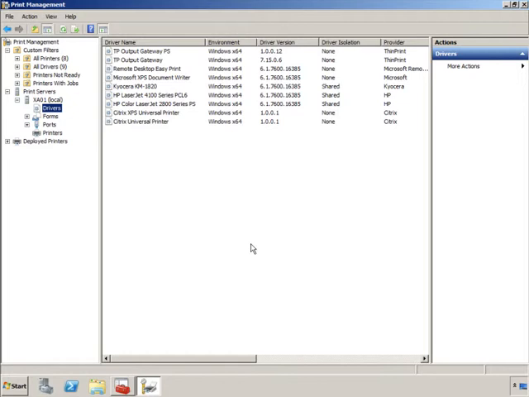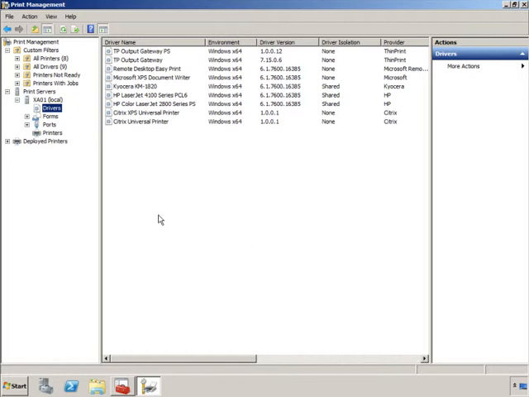Now, that being said, you'll notice also that with XenApp 6, replication has been completely moved outside of a GUI. It's now completely offloaded to PowerShell. So in order for you to replicate drivers from one XenApp server to another, you have to initiate a PowerShell script, which I showed you the syntax for during the demo.